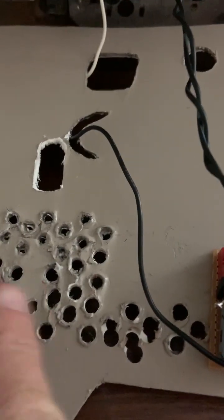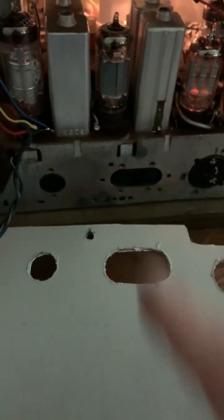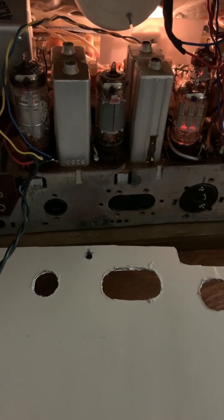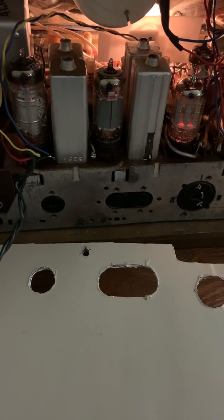If I take the output of this BFO — this line right here coming off the transformer — and I try to even get close to injecting it there, it way overdoes it. I even tried a 4pF capacitor, and not only did it overinject and desense, but it also added AC hum.